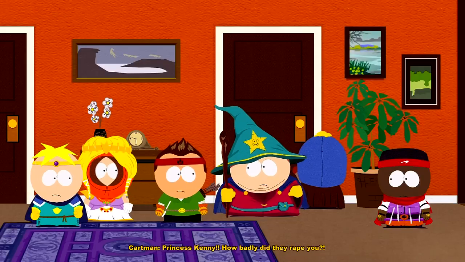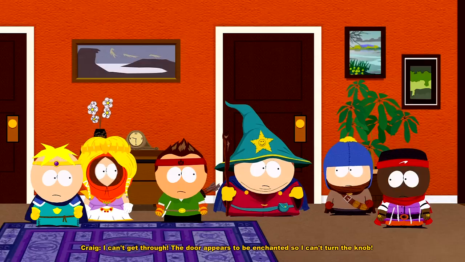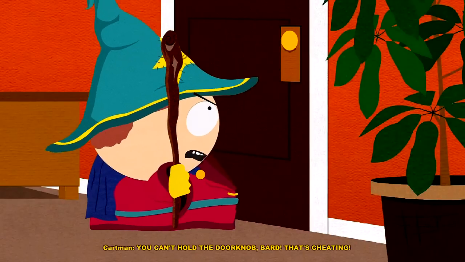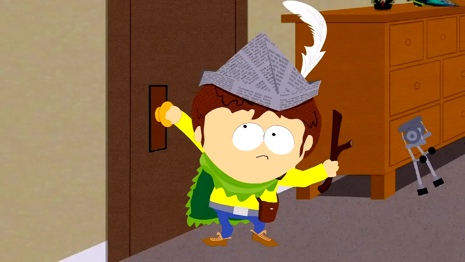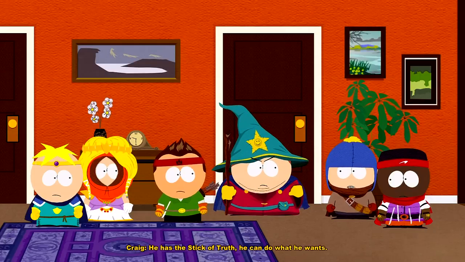Princess Kinney, how badly did they rape you? I can't get through. The door appears to be enchanted, so I can't turn the knob. You can't hold the doorknob, Bard. That's cheating. Yeah, I can. I have the Stick of Truth, which means I control the universe, and I say holding the doorknob is okay. Can he do that? He has the Stick of Truth. He can do what he wants. Damn it!